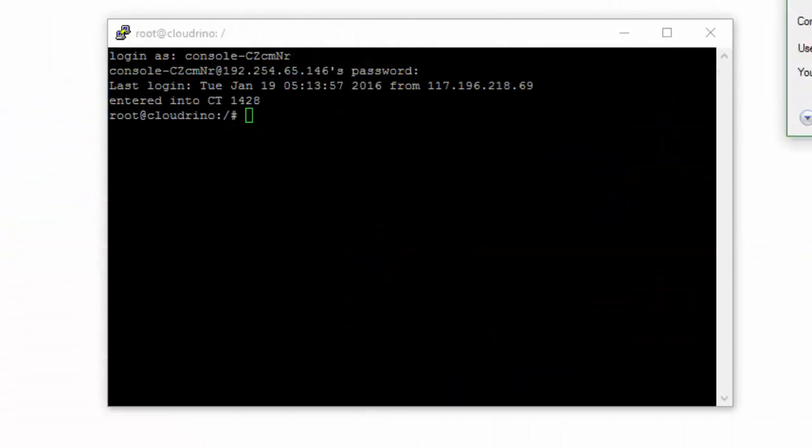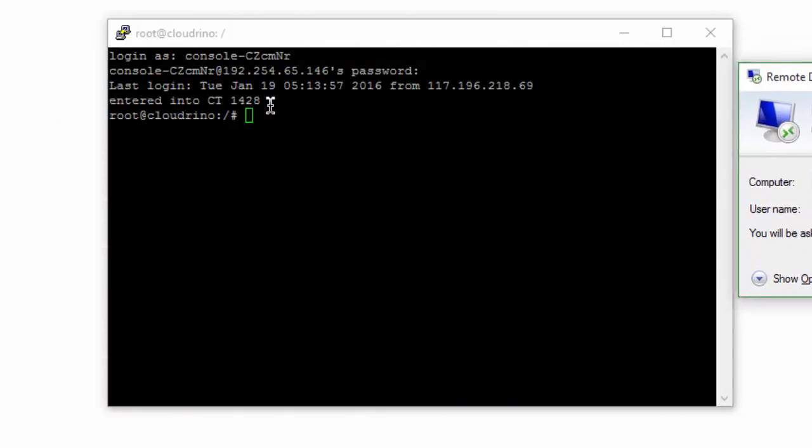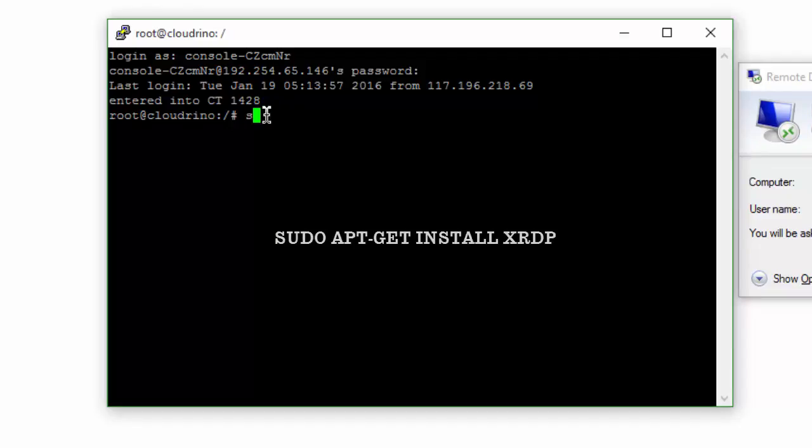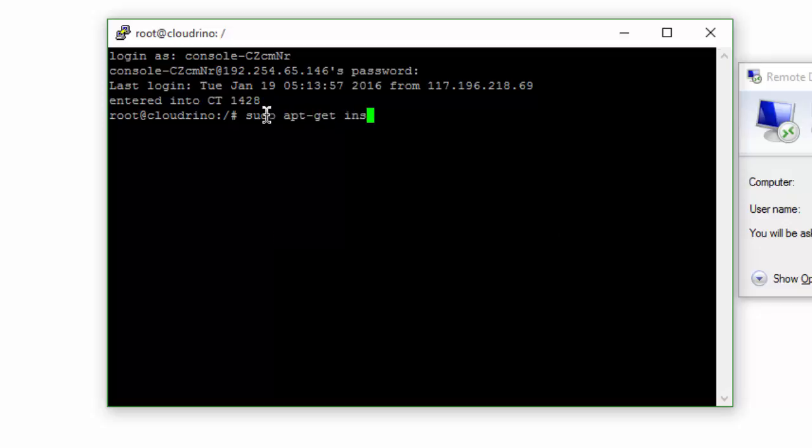Let's just keep it aside for a minute, and let's install XRDP. So for that, type sudo apt-get install xrdp.